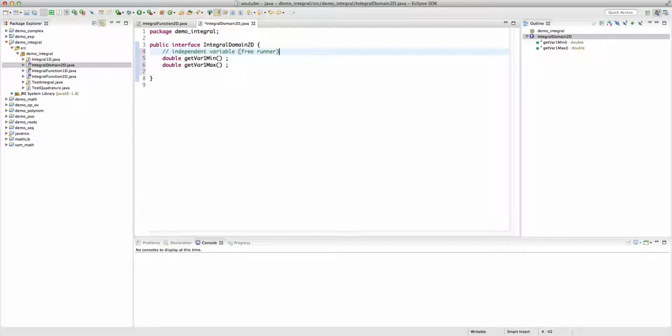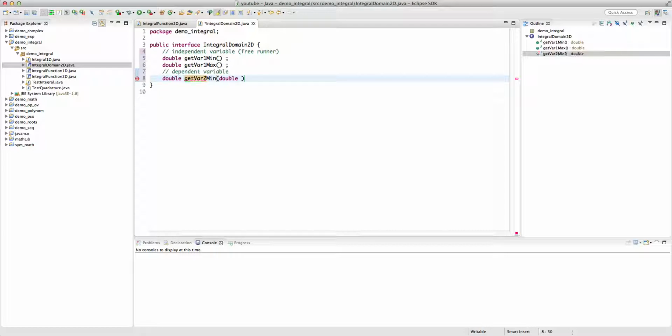This is the free runner. Its bounds are fixed. And then the dependent variable, in the dependent variable, the bounds could in fact depend on the first variable. Get var2 min, so it could depend on the var1, and double get var2 max, double var1, all right?